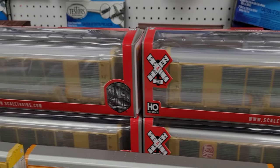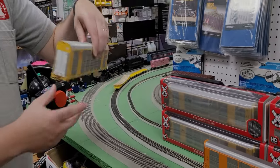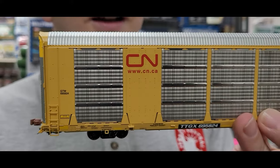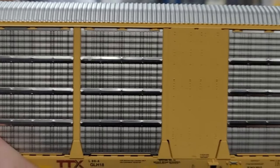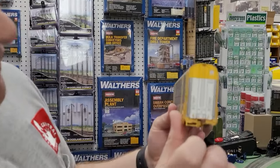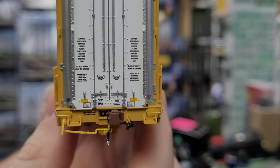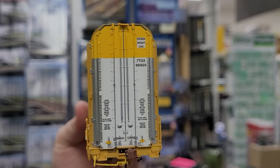These are the Rivet Counter series, so of course they are modeled after the real thing. As you can see here, I have a bunch of detailing. I got the etched metal involved with these cars. I know a lot of manufacturers, when they make these cars, those are usually plastic, so it's neat to have that etched metal in there. And these cars do have a lot of weight in here, which is always a good thing. As you can see over here too, I have an incredible amount of detailing, the various different couplers and knob designs, hoses, everything you would want from a Scaletrains car.